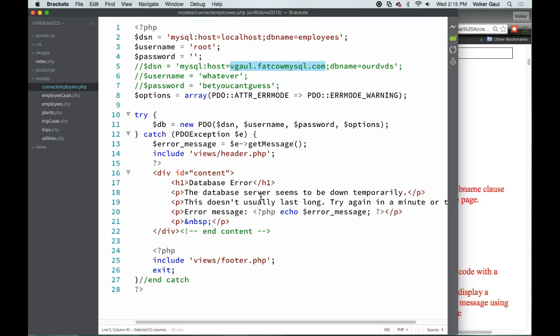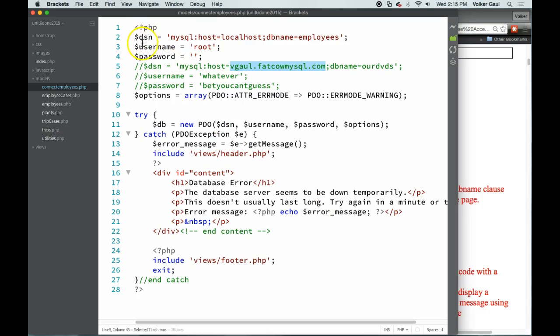If you see this message when you're running localhost, something's wrong. Maybe MySQL died on you and you need to go launch the server again. Maybe you got the wrong flash drive in and you don't have the database. I don't know. But you shouldn't see this, but it does give you a clue to what's wrong, and this message gets displayed down here as well. So you can look at the message and hopefully figure out what's missing.